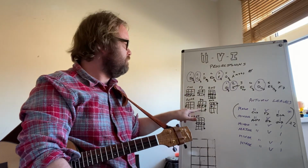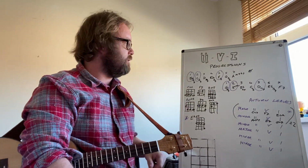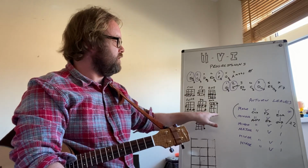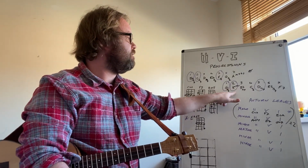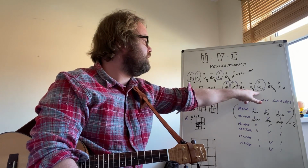Okay, so our minor progression, we start with this A minor 7 flat 5. Then we play the 5, which is D7. But why do we have a D7 here and not a D minor 7? I'll explain that in just a second. Then we go to the 1, which is a G minor 7 as you'd expect. So minor 2-5-1: A minor 7 flat 5 or half diminished, the D7 and G minor 7.